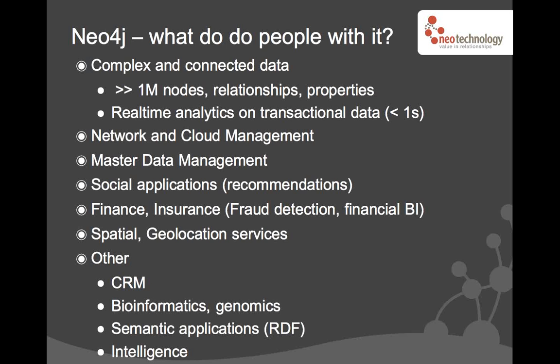Semantic applications like RDF are very common on Neo4j through different RDF layers, both Neo4j's own layer and the Tinkerpop sail layer, which makes RDF be projected into the property graph model of Neo4j. And then, of course, all forms of intelligence applications where you look for patterns or call clusters or mail clusters also in big graphs of communications and other forms of interesting data.